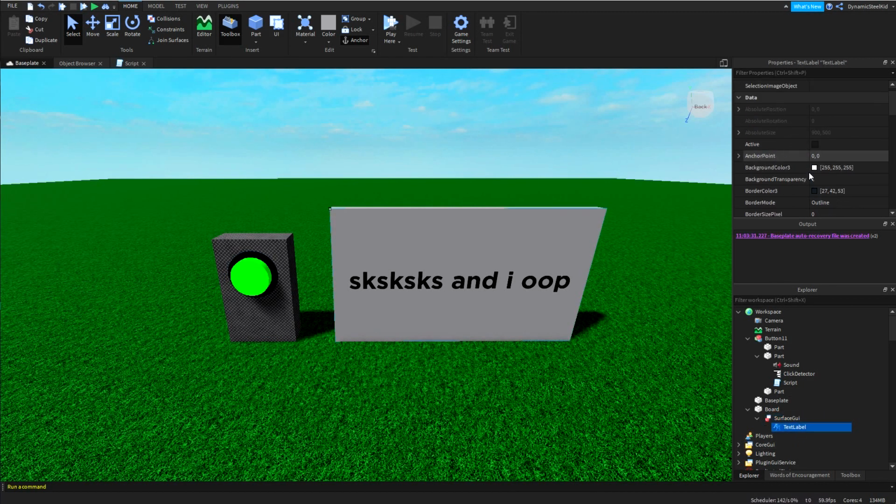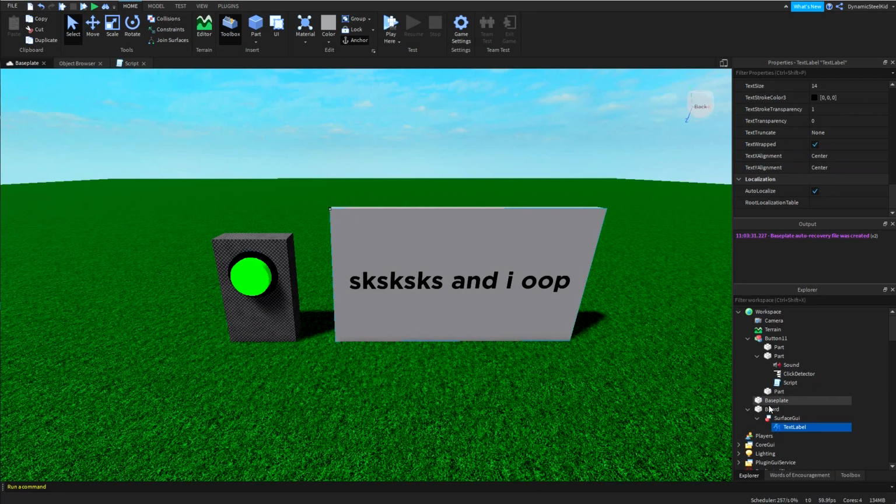For text label, I set background transparency to 1, border size pixel to 0, size, scale 1, offset 0, scale 1, offset 0 as well. For text, just changed it to Gotham bold, because I like the smooth, modern sort of look. And of course, some very poetic text right here.